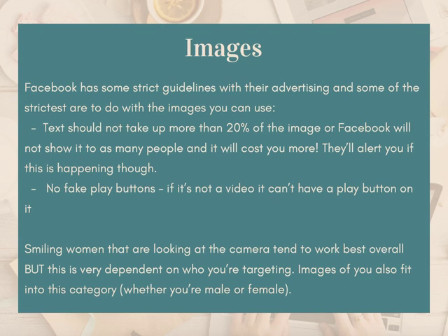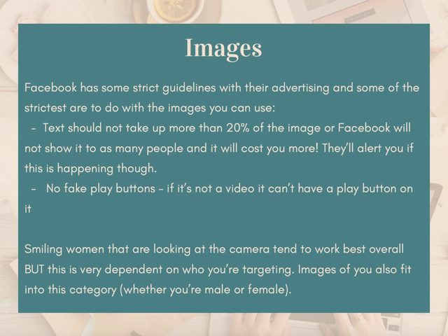They usually alert you, they'll send you a notification that says your ad isn't doing as well as it could be for this reason. So in general, you're going to know if you've broken one of the rules, but it's always just good to keep the text that's sitting on top of the image to a minimum. So also no fake play buttons. If it's not a video, if it's a static image, then you can't put a little play button on it to try and entice people to click. So those are the two main ones in terms of the guidelines, but you can actually look up the guidelines if you were interested in finding out a little bit more.